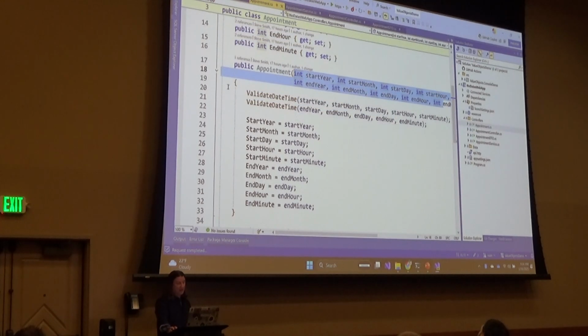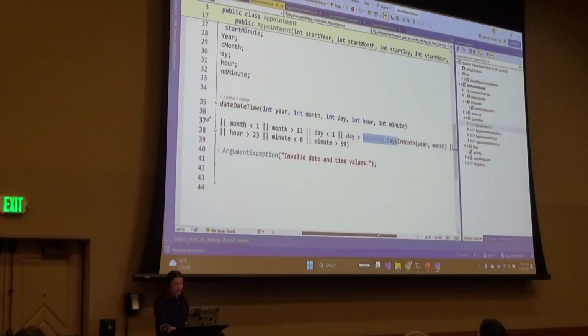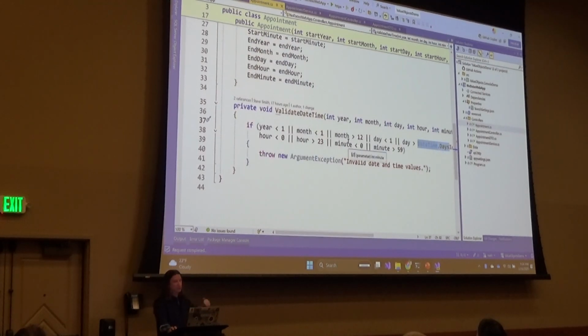And then I've been kind and pulled these out into a helper method, but you could imagine a whole lot of if statements here to check all this. But we'll look at the method, and it's check the year and the month and the this and the that, and to make sure they're at this time. And I cheated a little bit and used this DateTime helper to get the days in the month. But otherwise, there'd be a whole switch statement about which month is it, how many days are there, and yada yada, is it a leap year? And all that complexity would be in every single method or class that had to deal with a whole bunch of ints for date times, right?